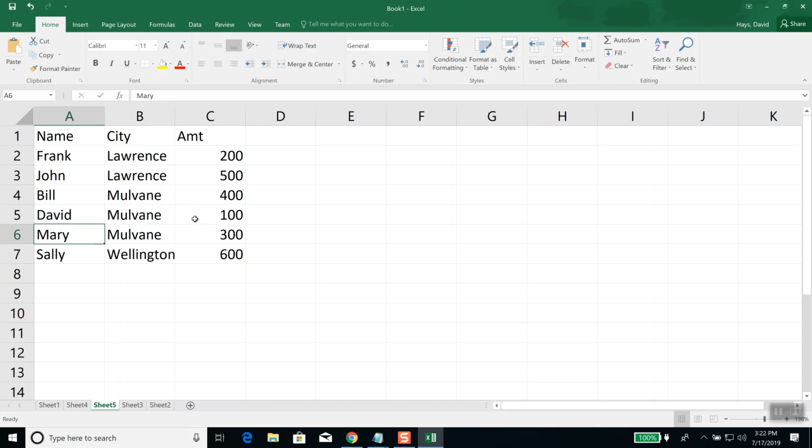Questions on the sort feature? So you don't have to highlight everything you want to sort. Just click anywhere in it. I've got to break myself of that because I'm always telling people you have to click in the first cell. And that's not true. But that's the way I learned it, so I'm having trouble.